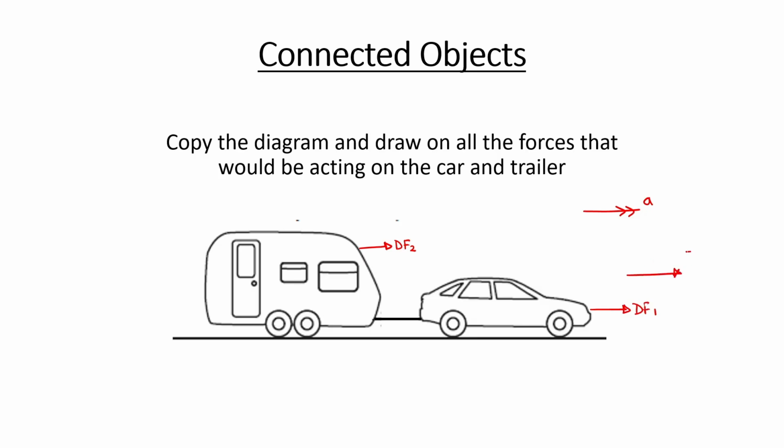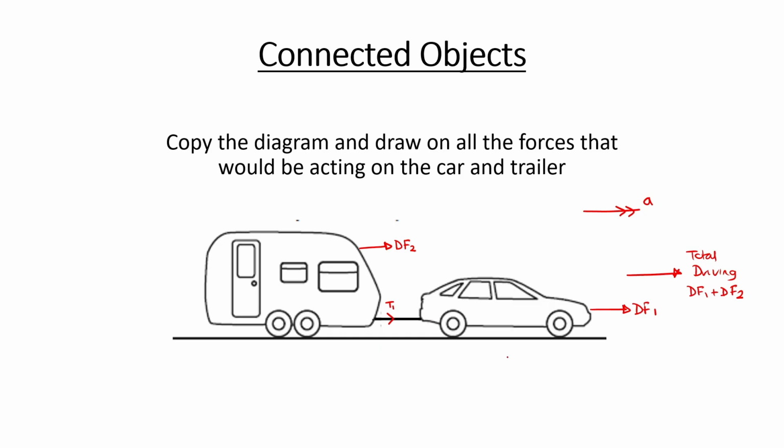And what we have is the total driving force, which collectively is going to be driving force 1 plus driving force 2. Now typically the caravan is not going to be going faster than the car, because otherwise the caravan is going to collide with the car, which is what we don't particularly want. But again, that's going to be our total driving force heading in the same direction as a. We also then have a force acting, a tension in the rope, which is going in this direction, which I'm just going to call T1.